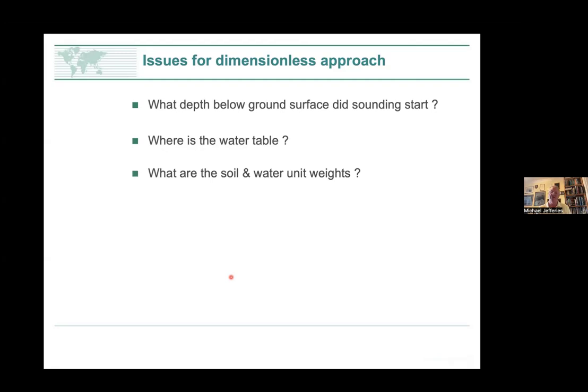Again, it's very conventional to use a single soil unit weight for a sounding. That started out when we were doing soundings of 10 or 15 meters, and it's really perfectly adequate. When we start doing these soundings now in tailings, when we're down at 90 meters or 100 meters, you really should be thinking about perhaps how is that soil consolidated? Is the unit weight at 60 meters the same as the unit weight at 12 meters? And indeed, if you're dealing with sands and silts, is the unit weight in the two strata the same? Water I put in because you've got chemicals in the water, so the water unit weight may not be 9.81.